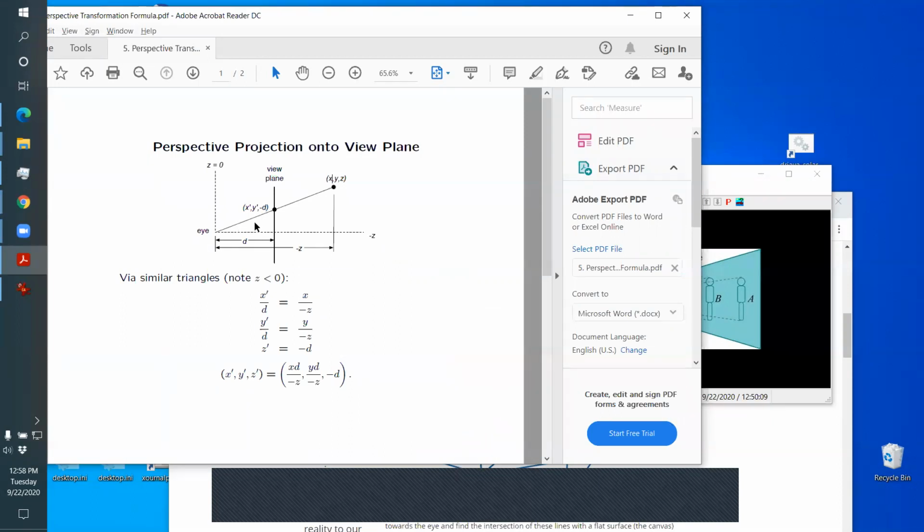Okay, and this actually turned out to be real simple algebra, because we know how to write the equation of a line, and we can solve for this. Actually, we don't even do it by writing the equation for a line. The best way to get the formula for this point x prime, y prime, is to use similar triangles. Use the idea from way back in pre-calculus of similar triangles. See, this triangle here, the outer one, and the inner one are similar because they have the same angle at the eye, and they're both right triangles over here. So the 3 angles here are the same as the 3 angles there.